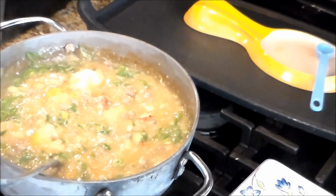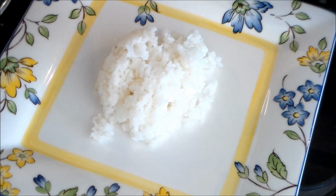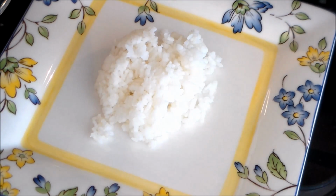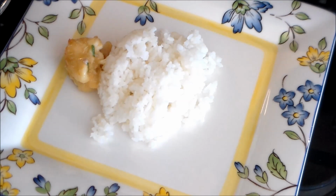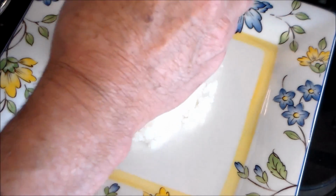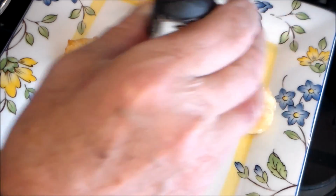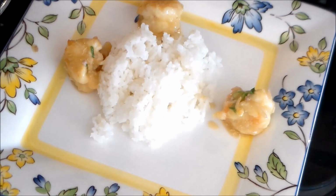So what I'm going to do is, there's the plate. We're going to pick out the shrimps and place them. I wish I could tell the difference between the shrimps and the lobster right now, because they're all the same color, but the shrimps have a little different shape. So that'll take care of the shrimps.